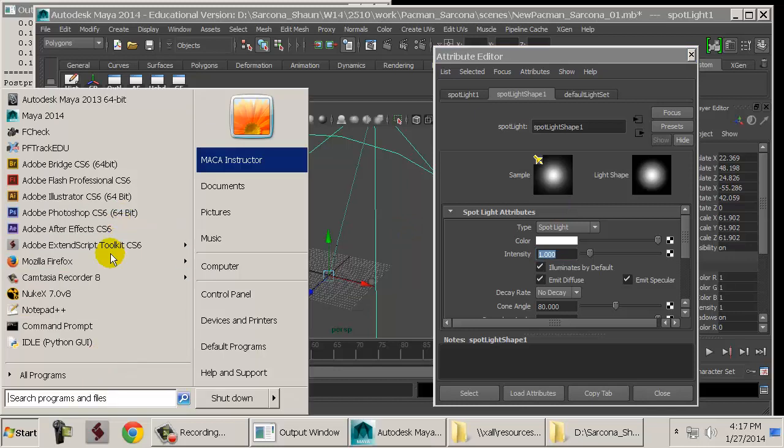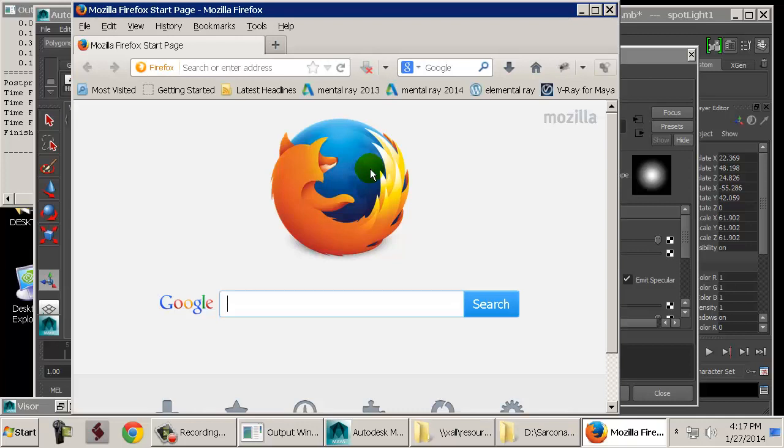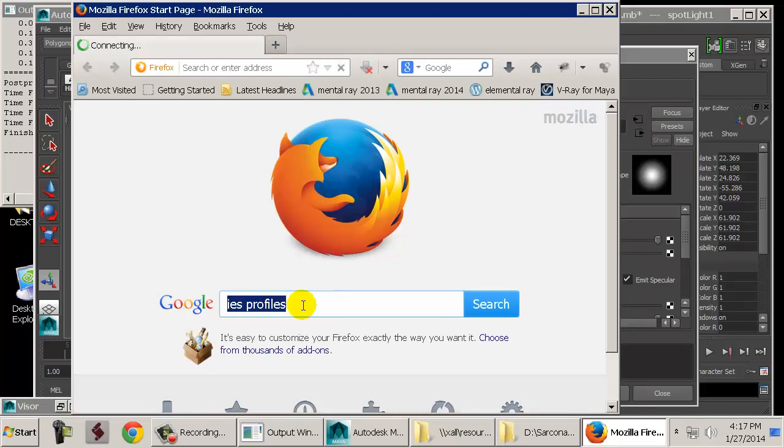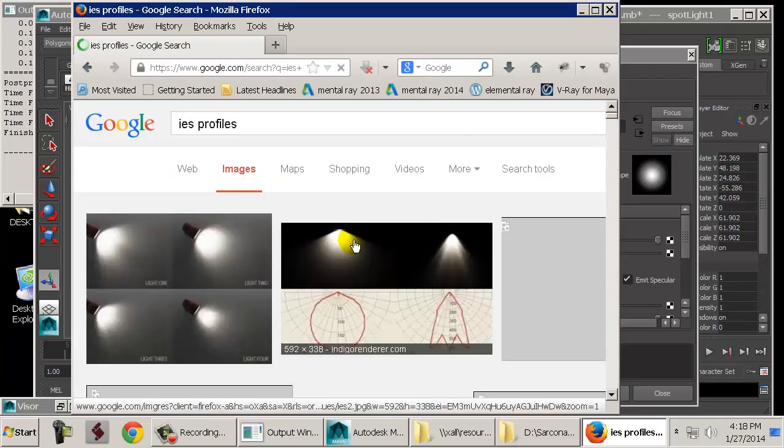I'm just going to jump over. This is just a cool thing just to get an understanding of this. But there are these things called IES profiles. And an IES profile is a light profile. It's a light intensity profile. And manufacturers of light bulbs create these profiles for people to use in architectural things, CG things, so that as you're creating the look of a room and you want to emulate that room as best as possible, you can use these IES profiles to give that look.